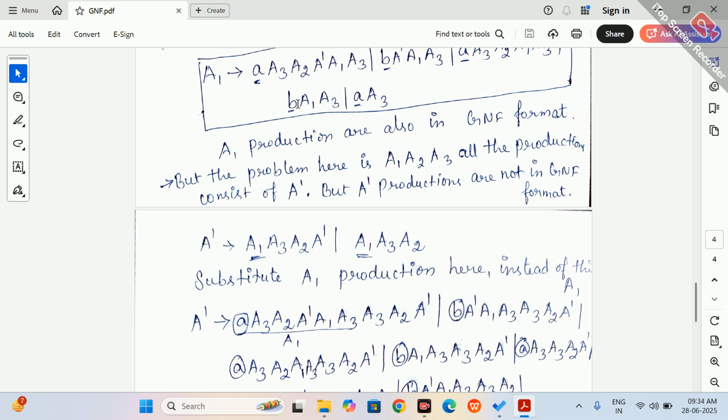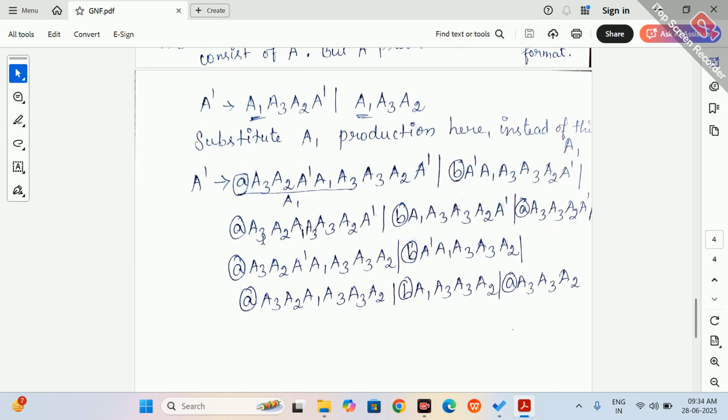Similarly for the fourth production B, A1, A3, up to this it is A1, and add A3, A2, A dash here. And the last production is A3, this is A1, and add A3, A2, A dash here. This substitution is for this A1. Again we do the same thing for this production, replacing A1 by the same productions and adding A3, A2 with these productions. So this is the final A dash productions.